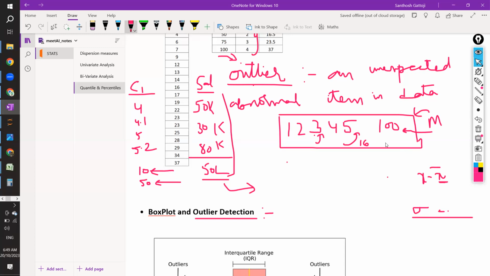Due to some reason, it got introduced. But if you don't treat this outlier and pass it as such to the model, the model will consider it perfect data, and the results will do justice to this outlier also.